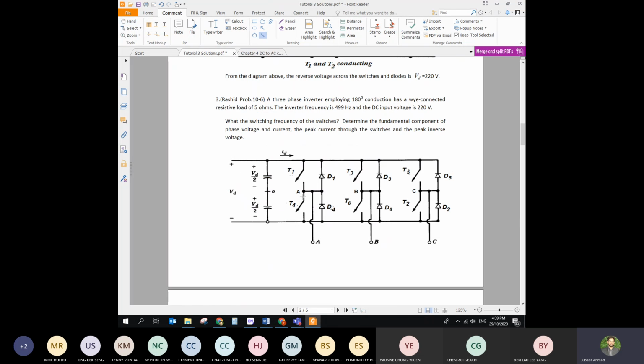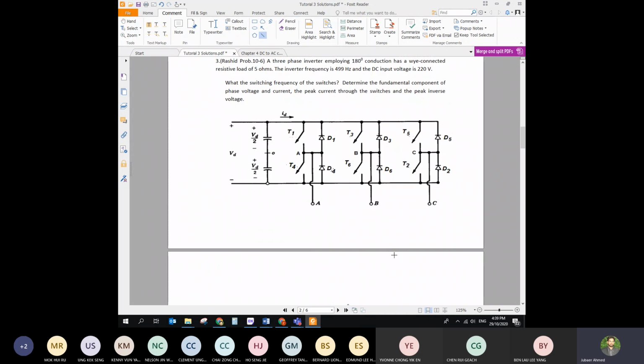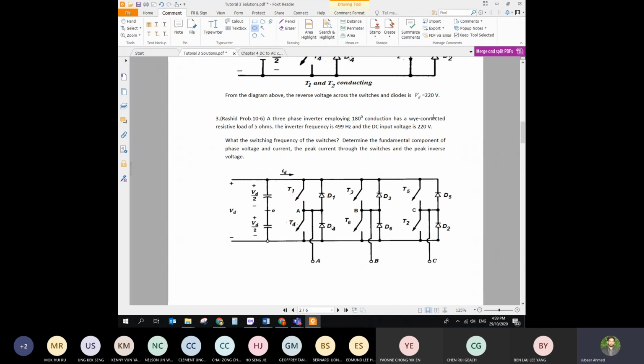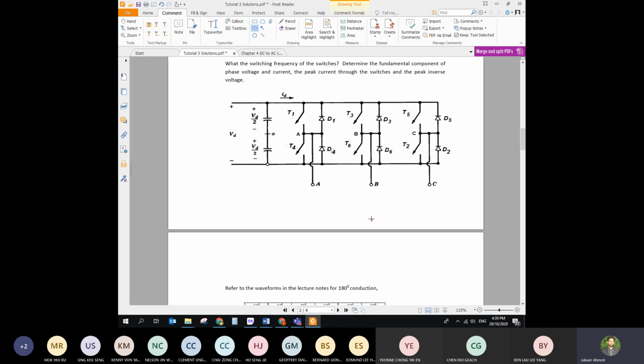Now, if you refer back to the circuit, this is our point A, this is point B, and this is point C. So from A you're taking output, from B you're taking output, from C you're taking another output. So these are your 3 lines. Since we are designing a 3-phase output system, this is going to be 1 phase, another phase, and the 3rd phase. There is going to be a neutral point, which is not shown here. Since it's a Y connected, there is going to be a neutral point here. So I'm drawing it here. This is my neutral point, and the load will be in between your line to the neutral. So there is a load here.